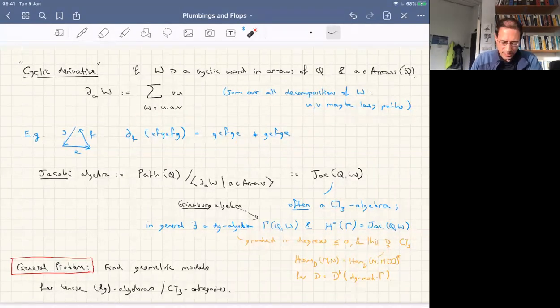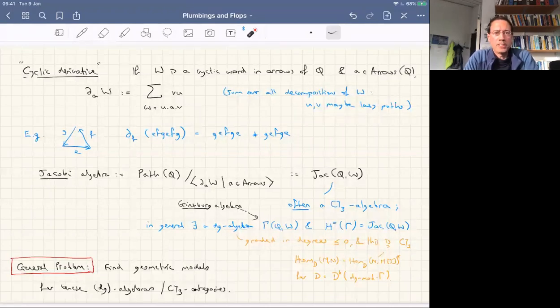So if, for instance, I had one of these iterated cycles that wraps around this triangle twice, EFG, EFG, and I took its cyclic derivative with respect to F, well, I would cycle around to put an F at the beginning by moving this E to the back, and then I differentiate with respect to F, which would knock the F off, and I'd get this term. But I could also cycle around all of these terms to the other side to get an F at the beginning, and then I get another term which happens to have the same format. That's not so surprising because this itself was the square of some cycle, so its derivative should be twice something.